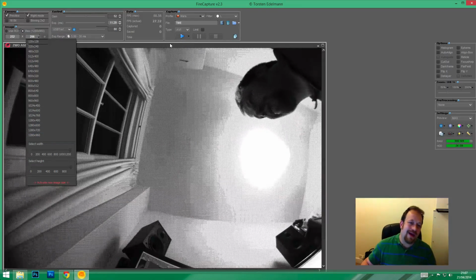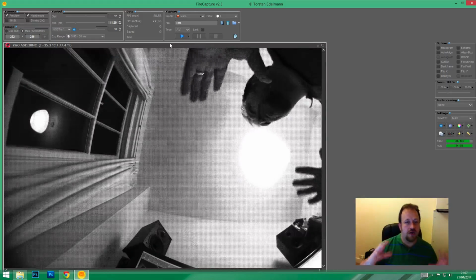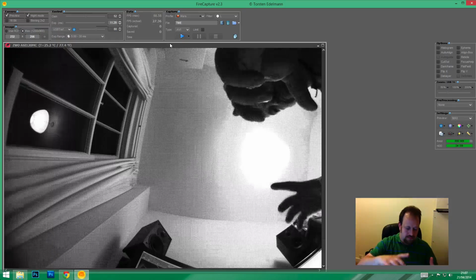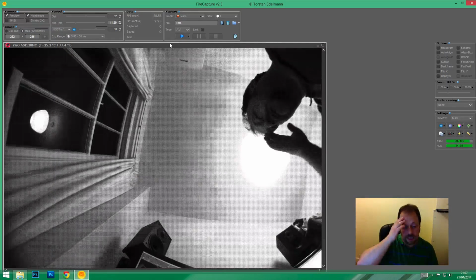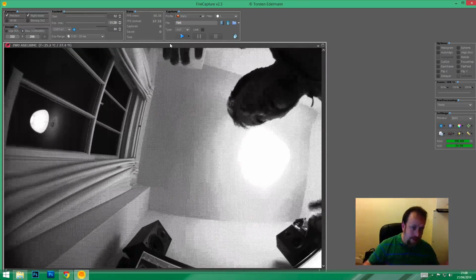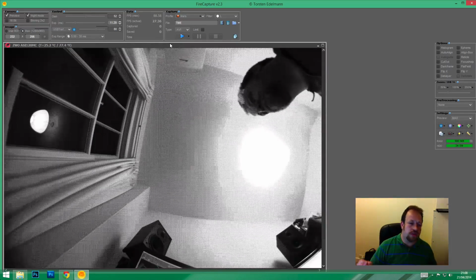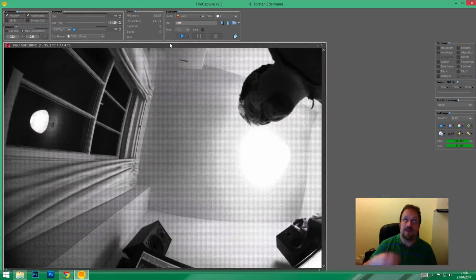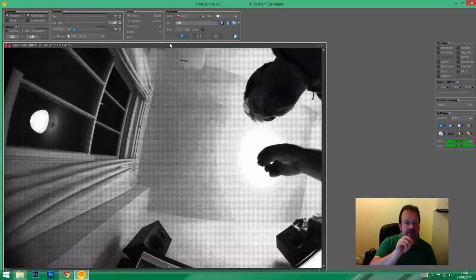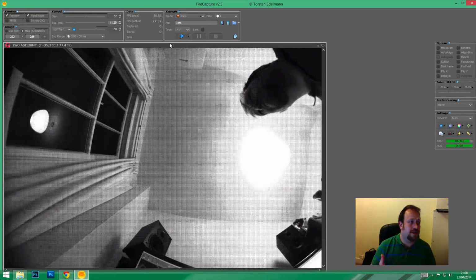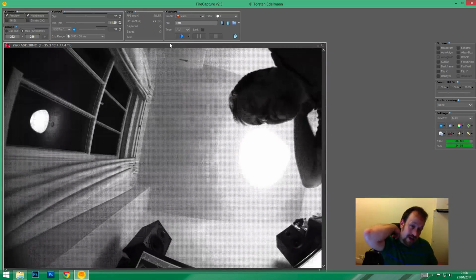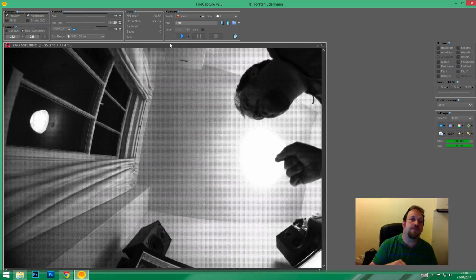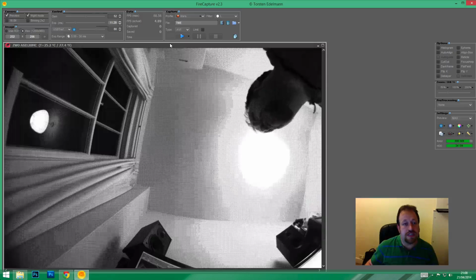Now, what a lot of programs do is when you select a lower resolution to use, rather than taking a region of interest like is being described here, it actually takes the entire image and just makes the resolution smaller. So your object still takes up the same amount of space in the frame, but it's lower resolution. Now that's completely useless for the sake of planetary imaging, because you want that planet to cover as many pixels as possible, which gives you the detail.